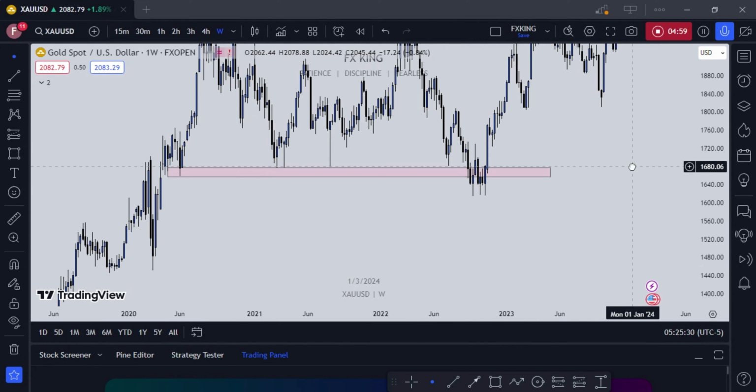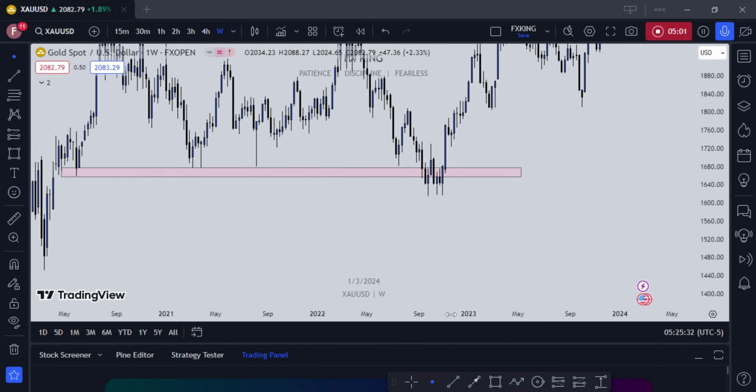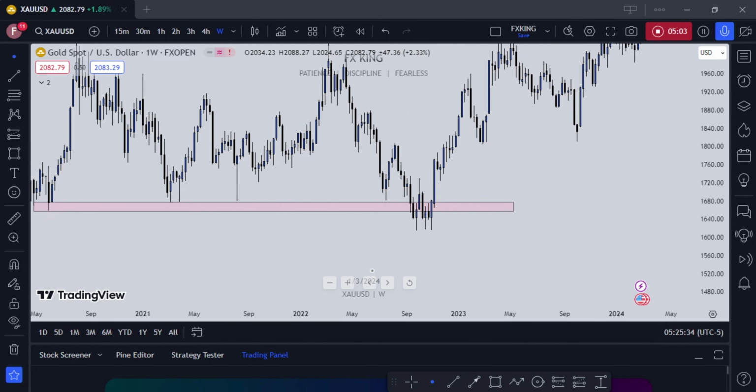In this case, where was our single candlestick order block? If you look here very well, you'll see that this candle swept the previous low of this candle, and the next candle that formed closed above this candle here, validating our single candlestick order block. So in this case, this was our entry here.